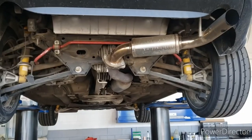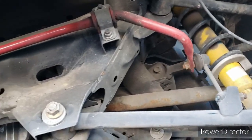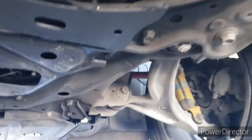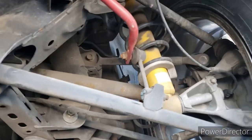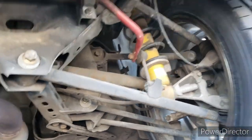Now that she's up in the air, you can see the rear sway bar back here with the stock end links on that aftermarket sway bar. We're going to remove those first, same with the front, and then get the new ones on. I checked and they're all 14 millimeter, so we just need to take off the bolt off the sway bar and the one off the lower control arm.